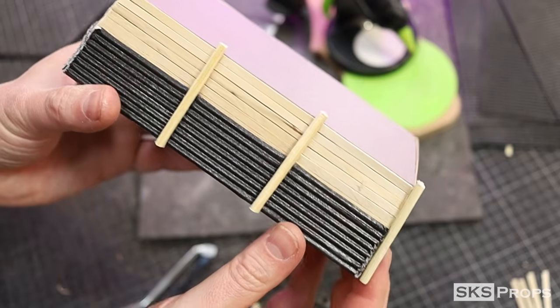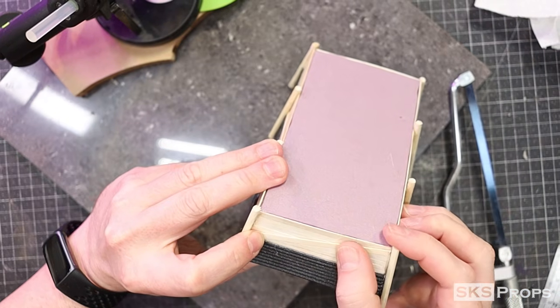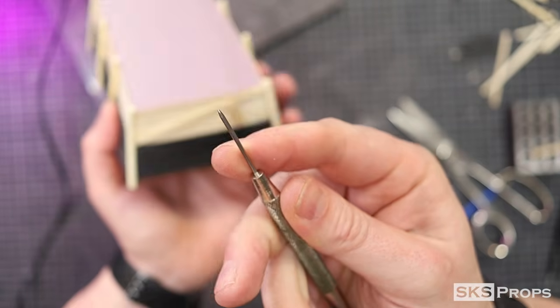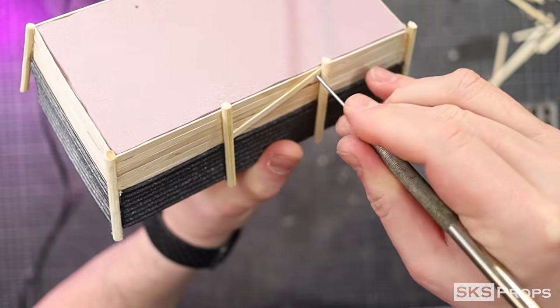So that the trench sections did not all look the same, I did go ahead and attach some brace beams here and there. This is going to help break up the look for all the different scatter terrain. Another small detail that you could add to your boards is by using a metal awl. This tool can be pressed into the wood to replicate nail holes.